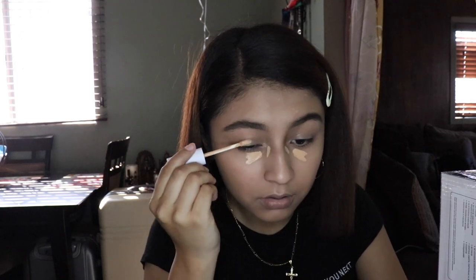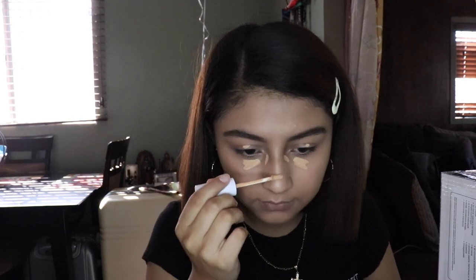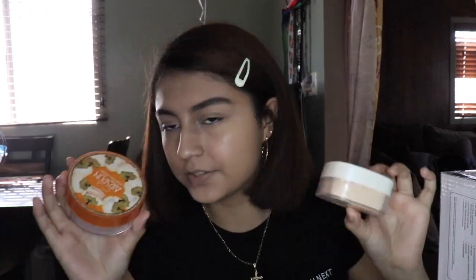Gonna use the ColourPop No Filter Concealer, medium 26. Powder, I'm gonna use this for under my eyes, and this for the rest of my face. And I'm just gonna like press that in, I guess. Yeah, a little bit, you know, just like a little bit, because I don't want it to look too powdery.